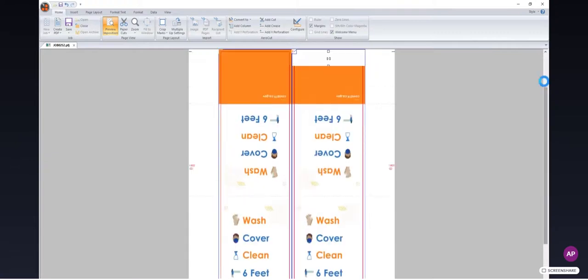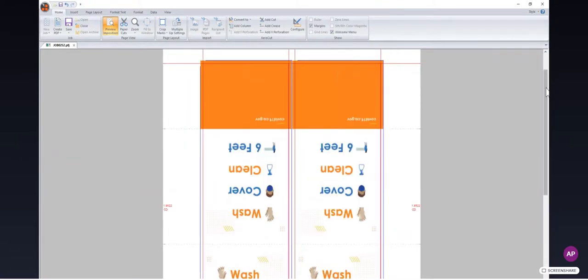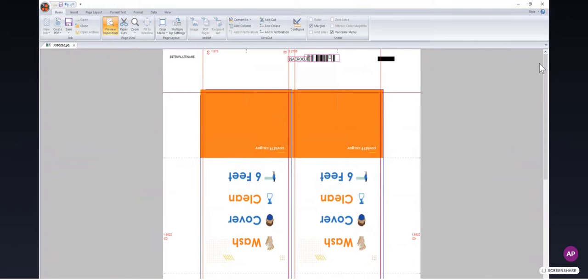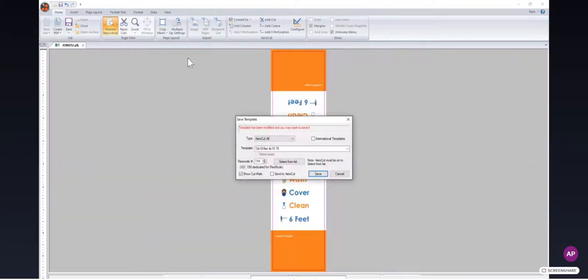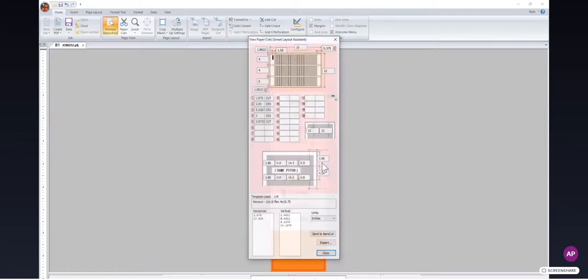And with that, I can visually modify advanced cutting and perfing features that were previously very difficult to do. You had to do a lot of calculations and figure that out all by hand. And now I'm ready to go back to paper cuts, and I'm going to send this into the Aerocut.